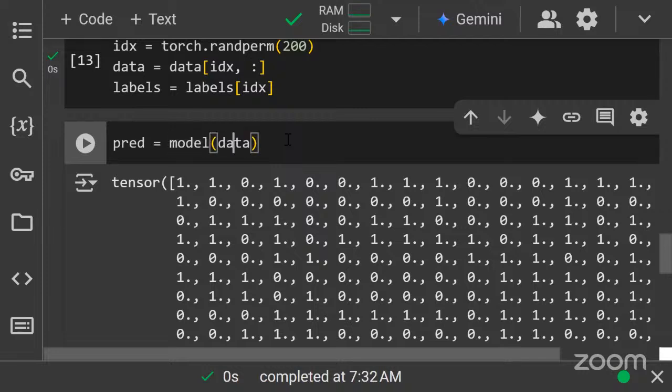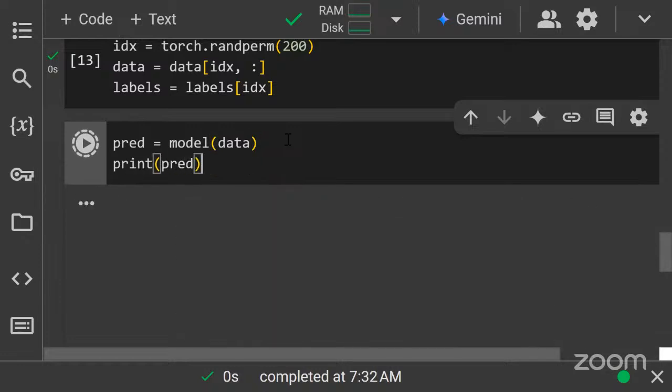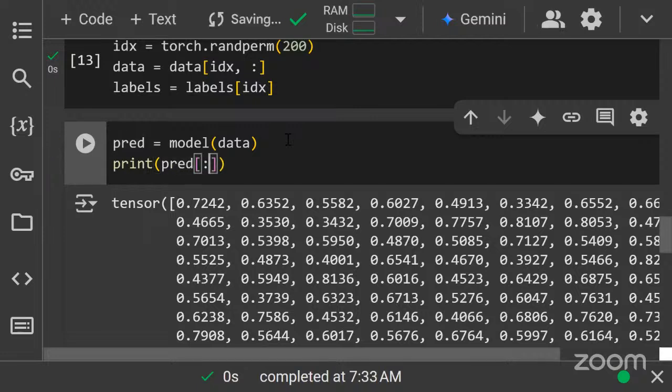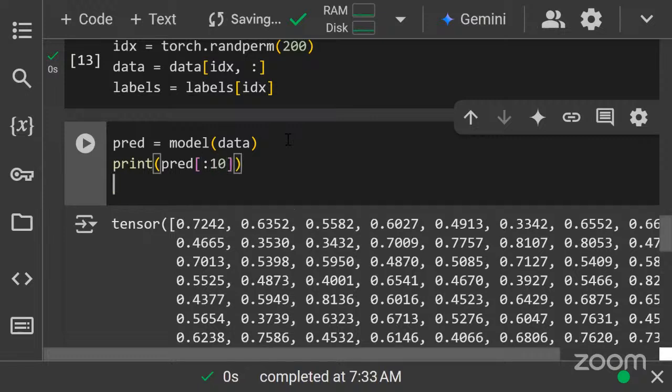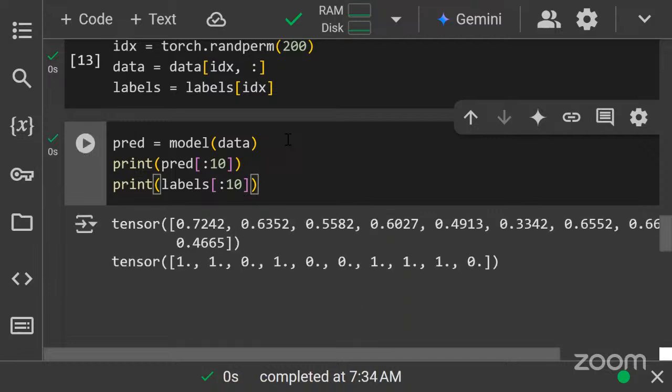All right. My prediction at the moment looks kind of like this. It's all messy, right? And apparently, if I compare the first 10 predictions against the first 10 ground truth labels, 10 was a little too ambitious.